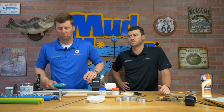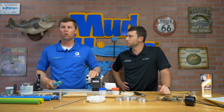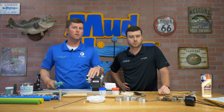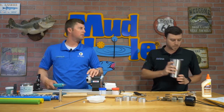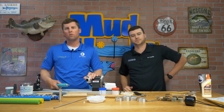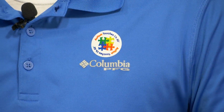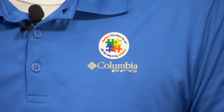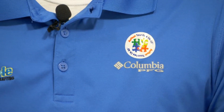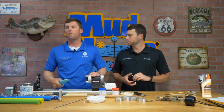Patrick wants to know about the patch on your shirt. That sticker has to do with World Autism Day today. April is Autism Month, and April 2nd, which is today, is National Autism Day. So we're lighting it up blue for everybody out there that maybe has a family member or a loved one involved in that. I do. I've got a beautiful niece at home that actually loves fishing. She's wonderful, and that's why I wear it. So rocking the blue for Light It Up Blue, rocking the sticker for everybody out there.